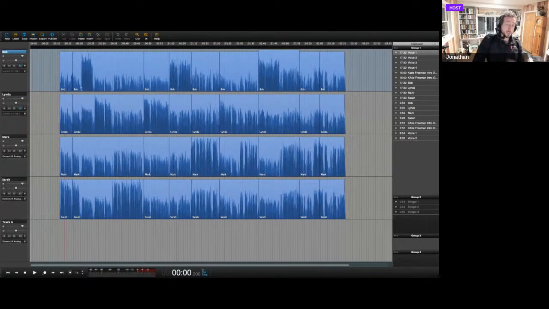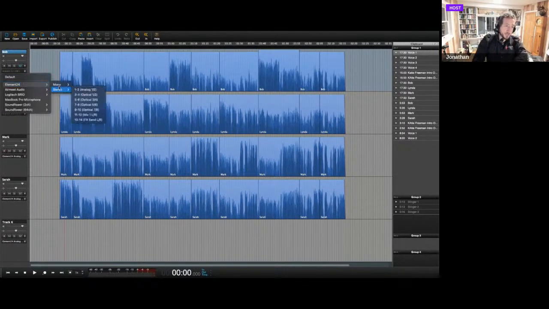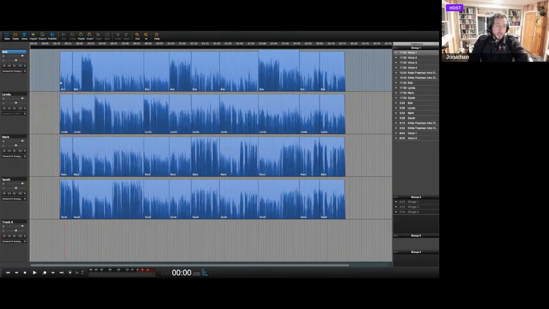So what that means is if these four people are all in a room together, and they're all talking and there are four microphones, even if you are good about trying to avoid some amount of that bleed, it's going to be in there. So let's first talk about how you would even set up four microphones, okay? The first one would be set up just as we did it before. This is where my microphone is plugged into. It's plugged into input number 1. So I select that and record the track as normal.